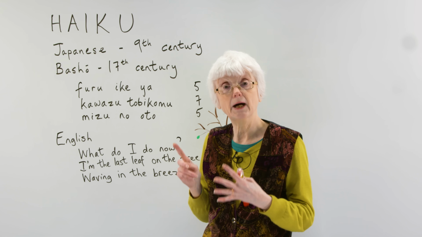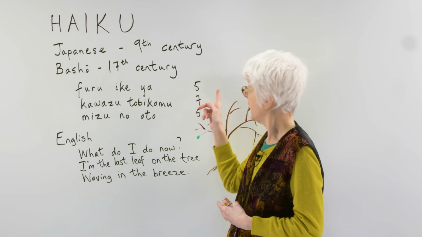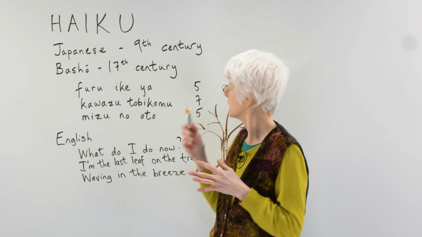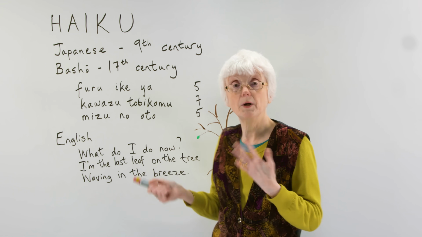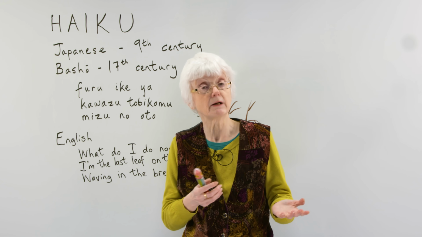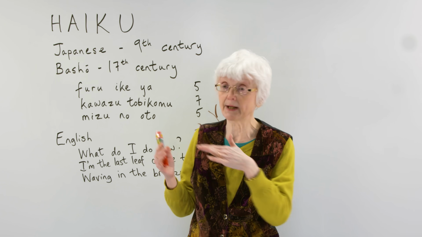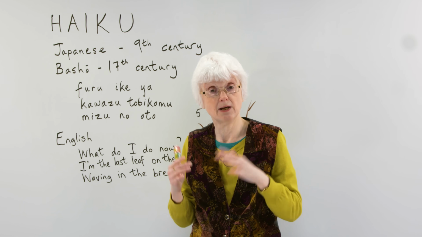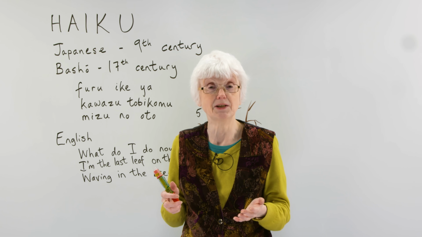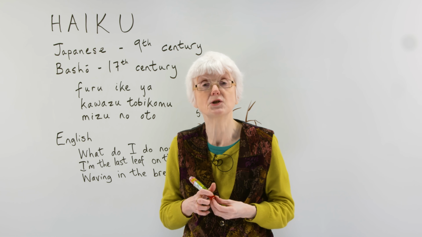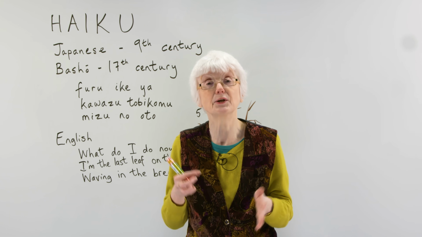One of the things about haiku is it's usually in 3 lines, and the number of syllables is 5, 7, 5. Some haiku I've read in English don't always follow that number of syllables, but basically they're usually 3 lines, very short. So they're very quick and easy to read, and it doesn't take a lot of time to read a haiku and think about it a little bit and maybe learn a new word or 2.